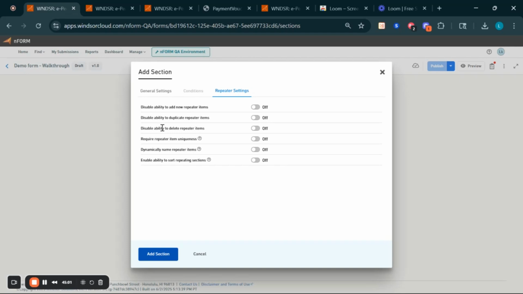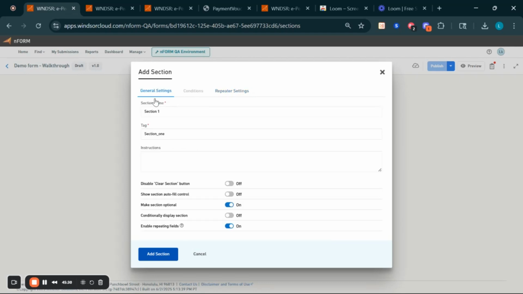You can require repeater item uniqueness and what control you want to be forced to be unique. So you can't have the same value in every version of that control. You can also dynamically name the repeaters. In addition, you can sort the repeating sections, say if there's numbers being used, or even alphabetically.